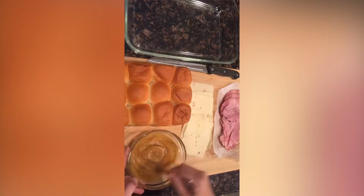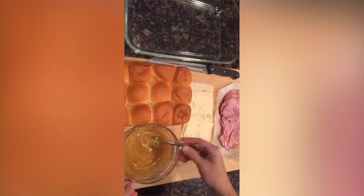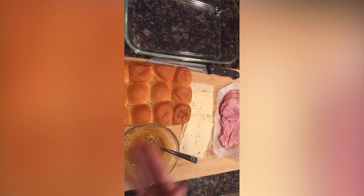I like spicy brown just to kick it up a little bit. If you've got sensitive little palates that you're feeding, you might just want to use straight up yellow mustard. Totally up to you what you want to do. So that's it. These are our ingredients now.